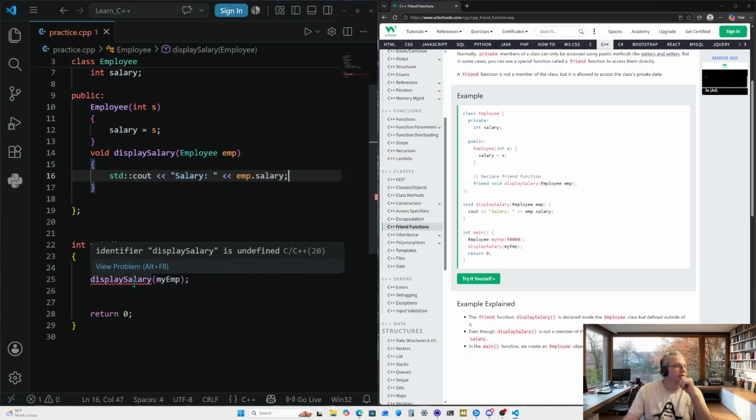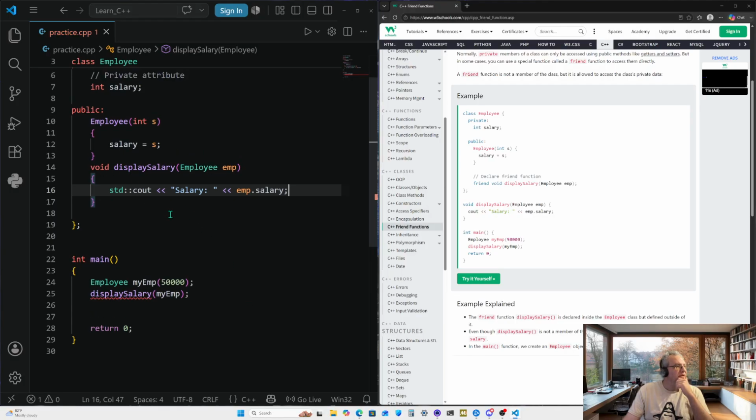Why is this identifier undefined? What am I missing here? I'm checking to see if I got it spelled right first.